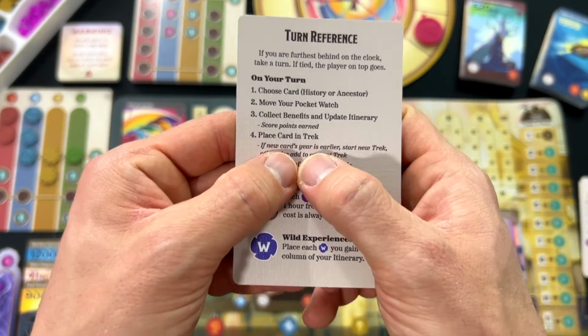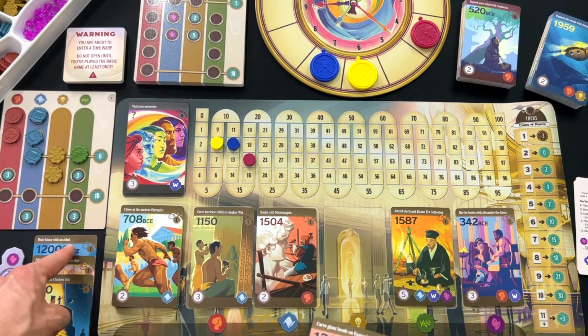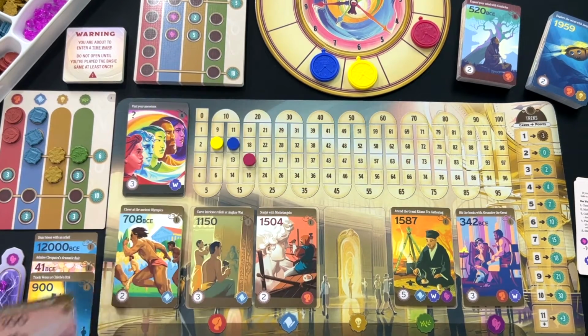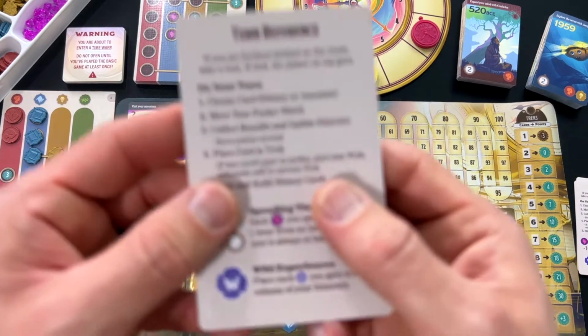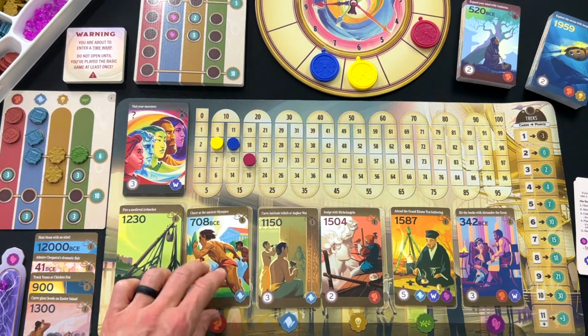Fourth is placing the card in my trek. Now, currently I have 3 cards in my trek, and they're all in chronological order from 12,000 BC up to 900. We're going to add this to my trek because it goes in chronological order. We'll talk about why that's important as well. And the last thing you do is slide and refill history cards. We slide these over, and boom, you're done, and it's time for the next person's turn.